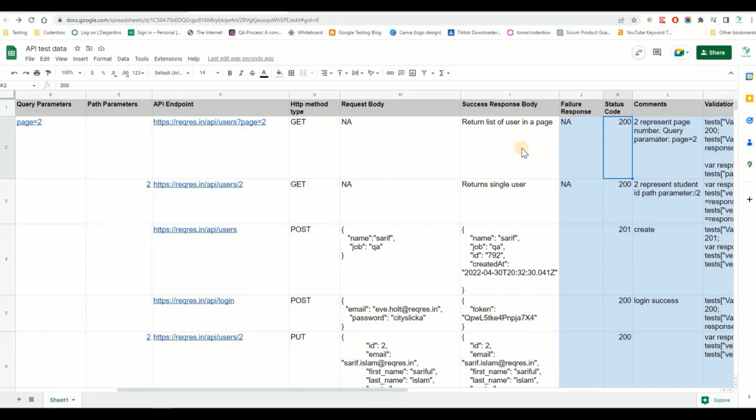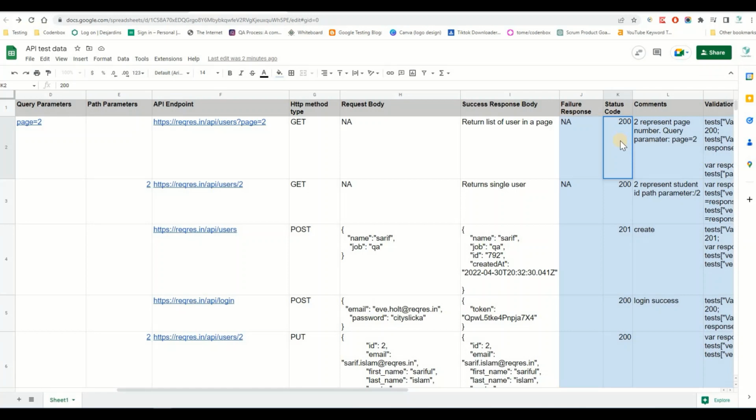But is there a way you can write test cases inside the Postman tool that will validate our response body data as well as our status code? If this is possible, it will be amazing, because we'll have a record inside our tool, and it will run test cases, and this tool will itself validate our response and our status code, and based on that it will determine whether test cases pass or not.